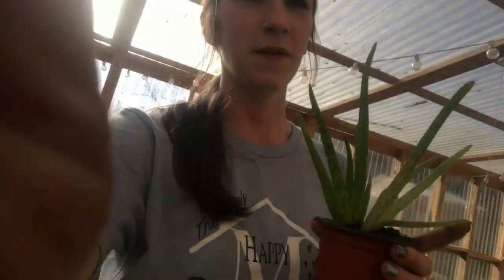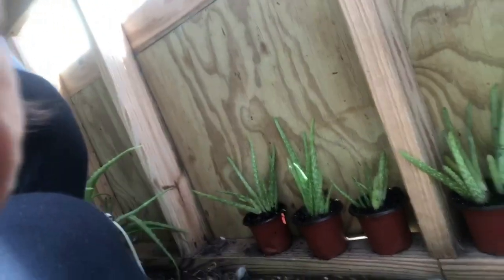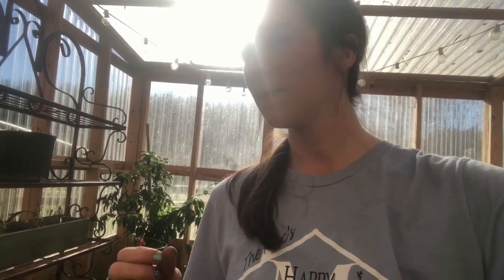So after I have my aloe plants in the pot, I've been placing them down here in a shady spot so they're not just getting full sun. And that's pretty important, because you don't want them to immediately need a ton of water. So if you put them directly in the sun, it would really dry that soil out quickly. If you put them in the shade, those roots can really just kind of get used to the soil without needing a lot of water, without a lot of stress.